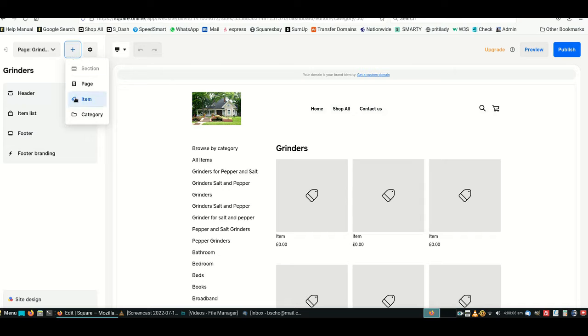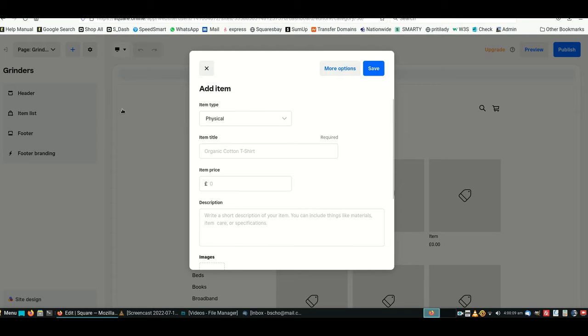Now we get this sign up, and this time we'll make an item. You see there are other things here, but we'll always be using physical. We enter the item title, so that will be grinders.